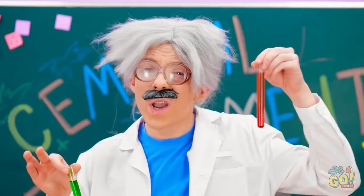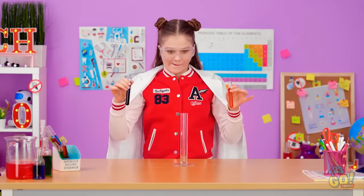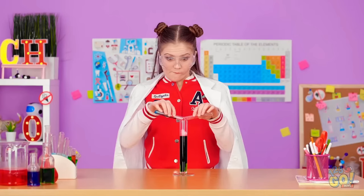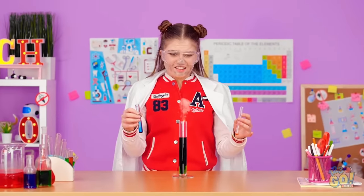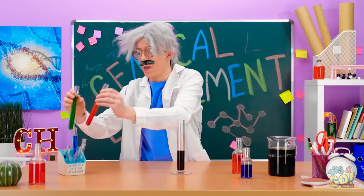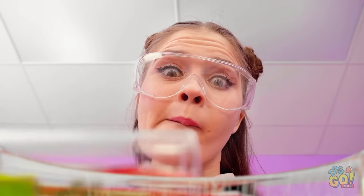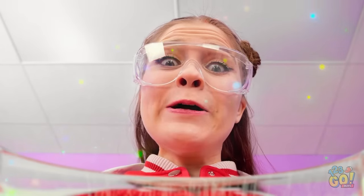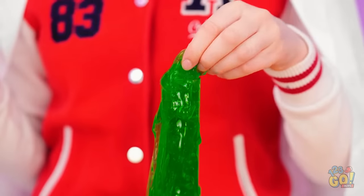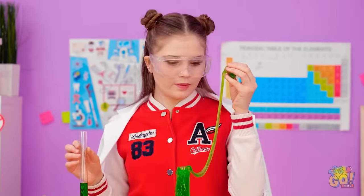So, what are we making today? Watch closely and mix the red with green. Ooh, I want to try it. Just pour them on in, huh? Whoa! That wasn't too graceful, was it? Watch it again. Red, green. Oh, okay. Green is going in. Stuff is definitely happening! I don't want to get slime! What do I do with all this? Oh, gross! That gives me the best idea!